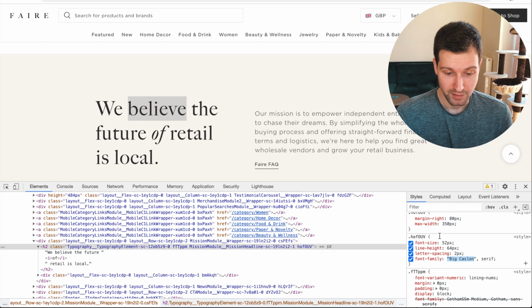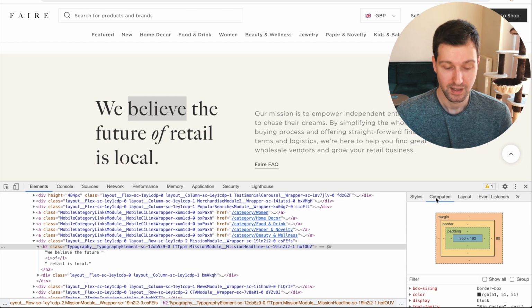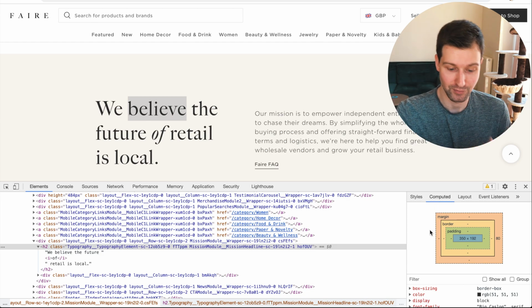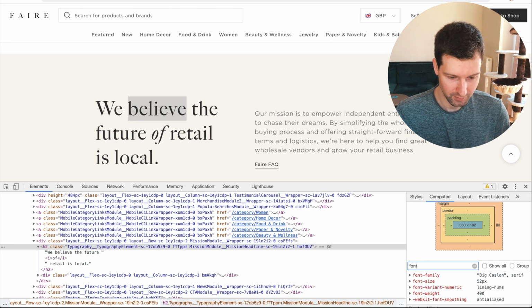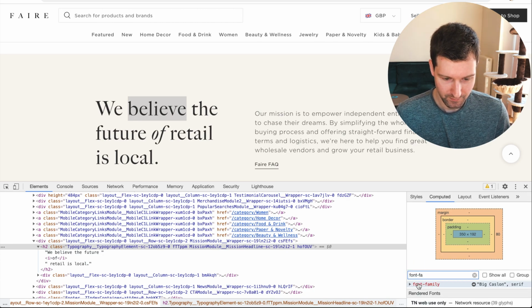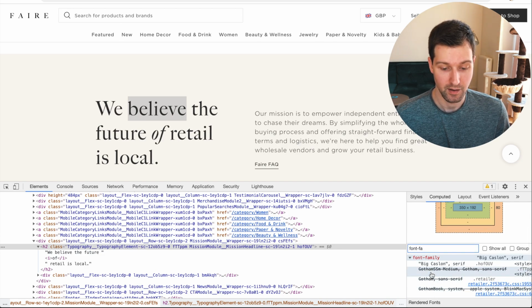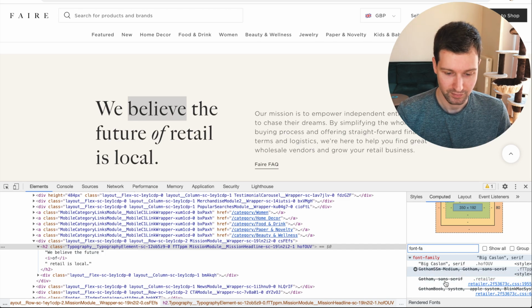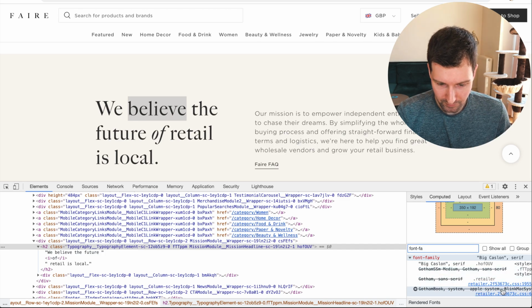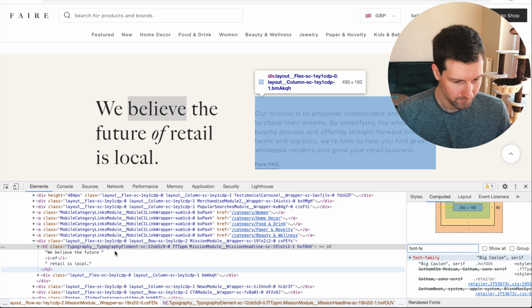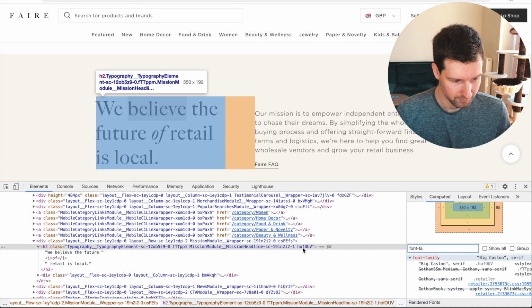If you can't find the font down here, you can just click across to computed, and this will tell you all the CSS that's actually being applied onto this element rather than actually searching through individually. So if we just type in here font family, you can find it just there. And you can also see the previous fonts that have been applied to it in that CSS. So as you can see here, this one here is just the standard font they've got on that page from this CSS file just here. And they've got another one on the retailer class, and then there's more specific class just here that's applying to this specific element. So it's this class just here that's actually got the font.